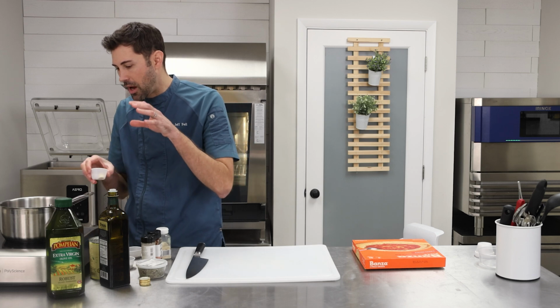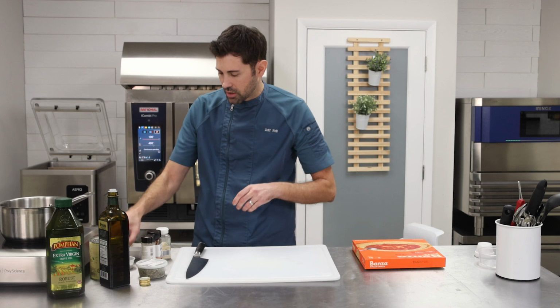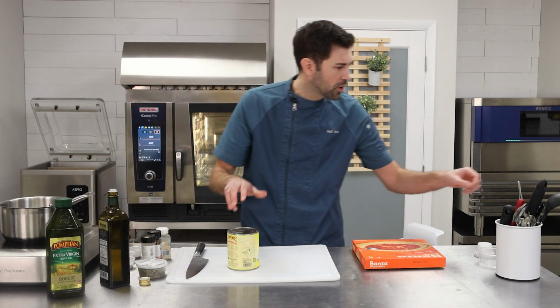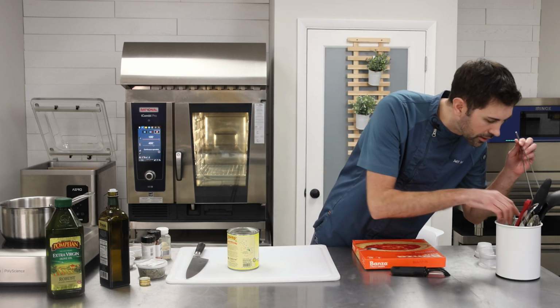So I'm gonna heat up a little oil, throw in just 3 cloves of garlic. Again, we're just doing one small can, and again, you can scale up, scale down. Let me find my can opener.